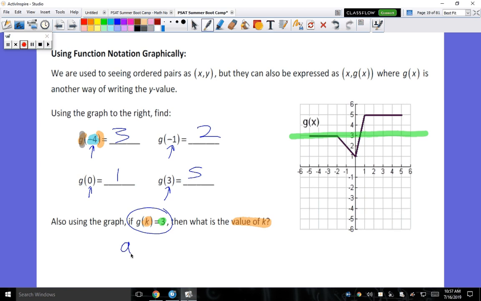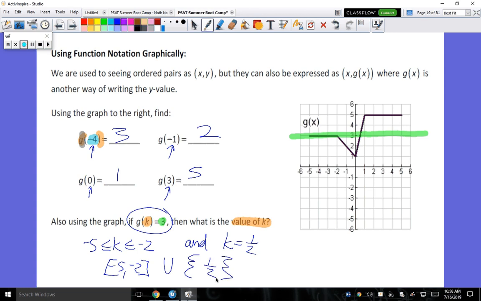Okay, so he's saying K, right? K is greater than or equal to -5, but less than or equal to -2. Oh, and also that one little spot, 1/2. And 1/2. Nicely done. Another notation that you could probably do is from -5 to -2, and then you could just say or k is equal to 1/2. Some people are even more formal and write the union with the set that contains 1/2.